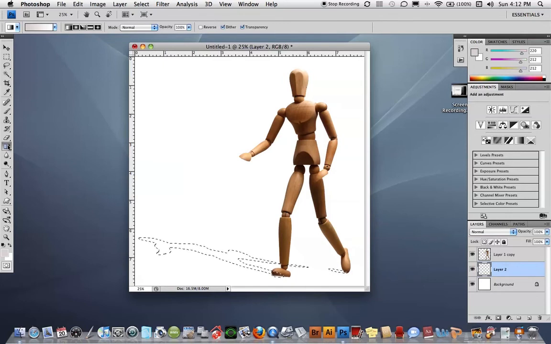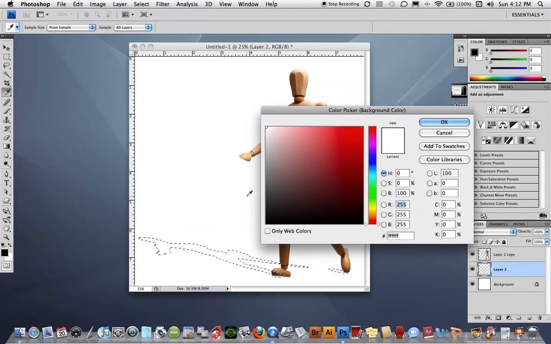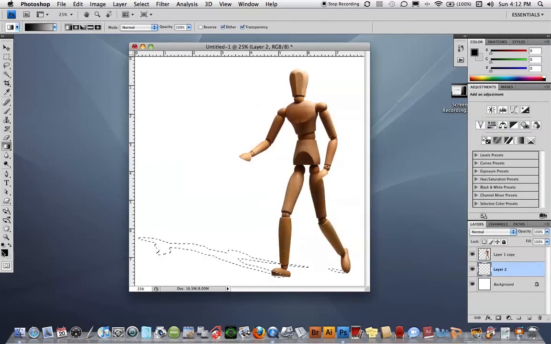So now using that gradient tool that we just talked about, I'm going to gradate from black to white. The gradation tool at its basic function gradates from the foreground color to the background color. I'm actually going to make the background color a very light gray, so I'm going to be gradating from black to very light gray. And I would like the darkest part of my gradation, or the darkest part of the shadow, to be near the object that's casting the shadow. So now when I drag and drop, you see it goes from dark to light.